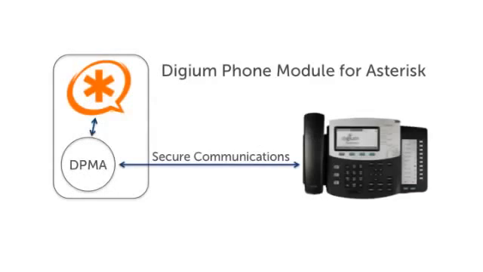The Digium Phone Module for Asterisk is a binary Asterisk module that acts as a secure gateway between the server and Digium phones. Asterisk uses the DPMA to provision and manage the phones, while the phones use it to retrieve data from Asterisk to be used with the integrated phone applications. This enables rich and intuitive integration between Digium phones and Asterisk. In this tutorial, I will specifically focus on the ability of the DPMA to provision Digium phones.